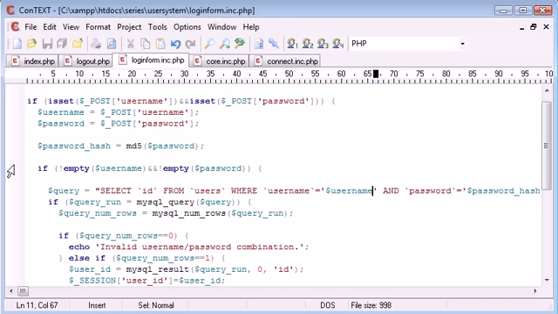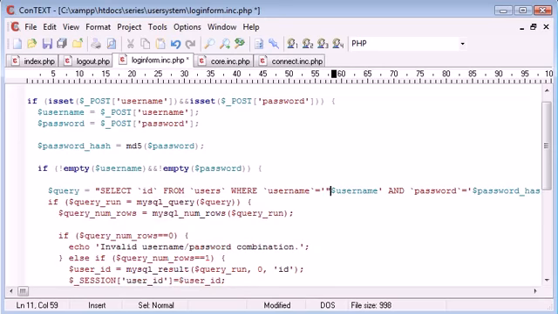So what can we do to somewhat prevent SQL injection? Well, what we first of all need to do is think about a function that will protect against it, and this function is called mysql_real_escape_string. What this does is it will add slashes, and escape characters rather, hence the name escape string, to characters that might be used in an SQL injection attack.